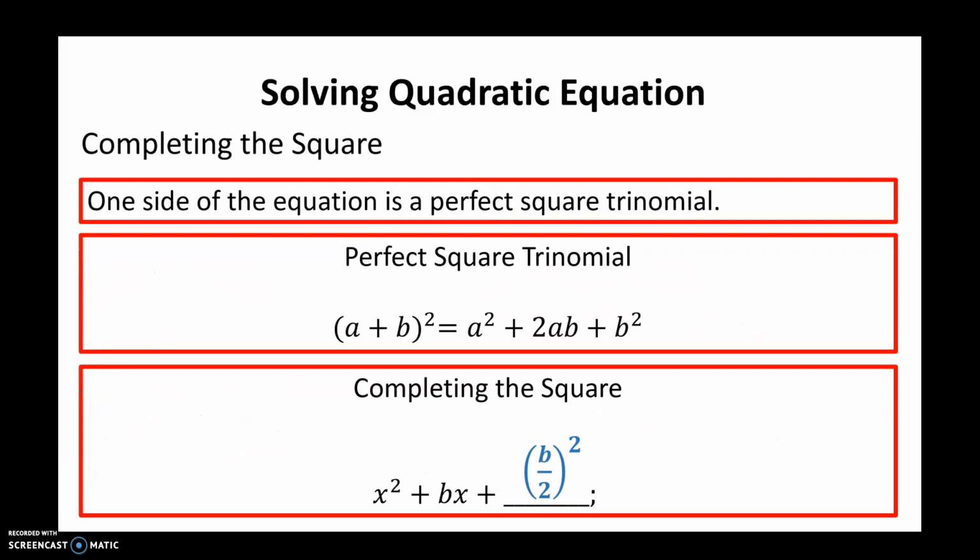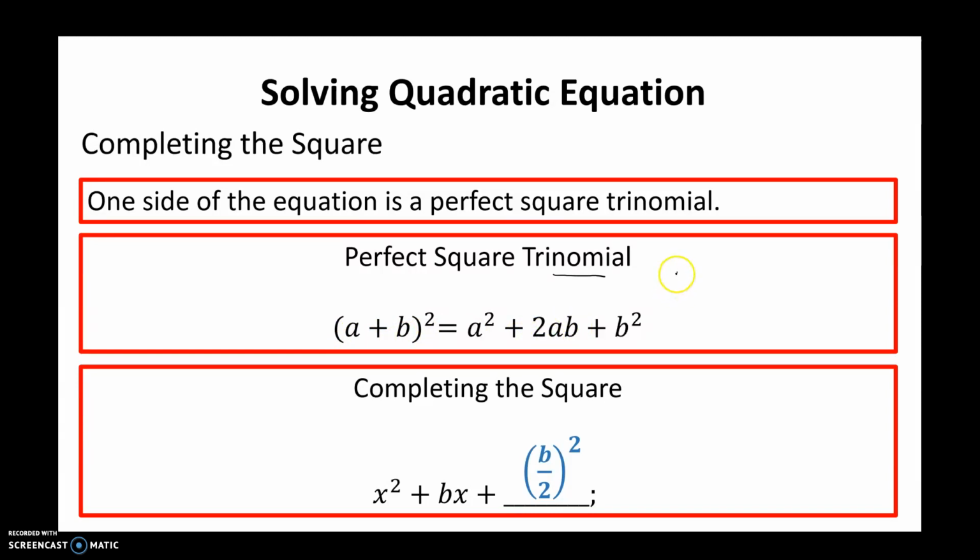Okay, our next method is completing the square, which I think is a very useful method, but generally students are not used to it, so you don't use it as much. So when you complete the square, you make one side of the equation a perfect square trinomial. What's a perfect square trinomial? So trinomial, it's an expression that has 3 terms, and it fits this form. a squared and b squared are perfect squares. Notice I have a and b here. And then my middle term is just twice their product.